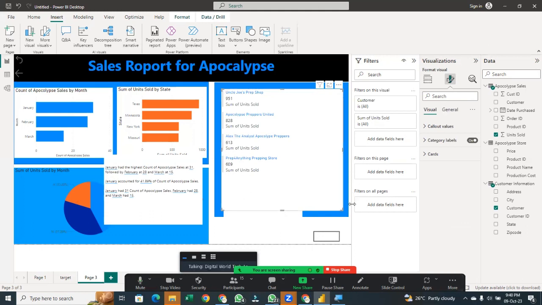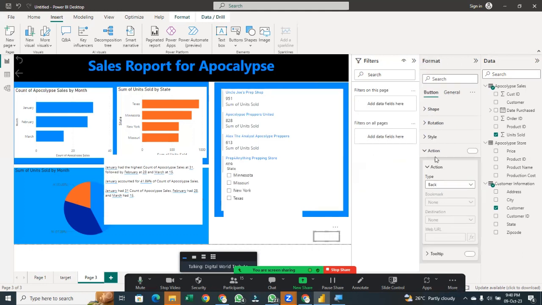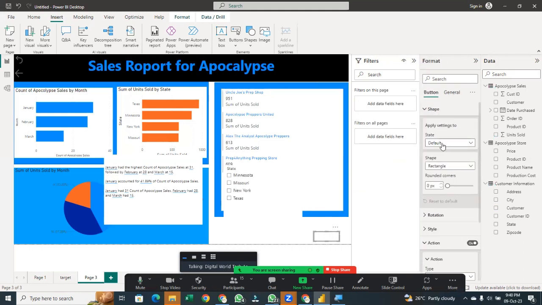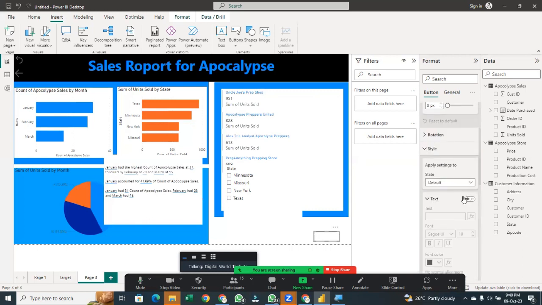So you can format it. That's why I use formatting. You can change the type of shape you want, and the font style. For the text, you can add color and text, so what you want the button to do. I can just put anything I want in that place as the name. I can style it, add color, background color, bold, and all that to make it look better.